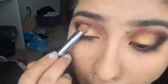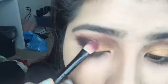And every time, what I like to do for black, I just always do the tip of the brush. I always use my angled brush, and I always use the tip. And then, like I said earlier, I'm going back in with the gold just because I really want that to pop out. And here, I didn't show you guys, but I'm going back in with the violet just to blend it with the black and the gold.